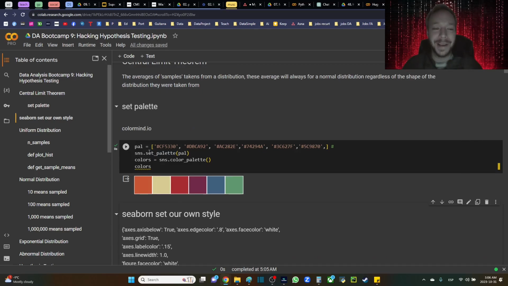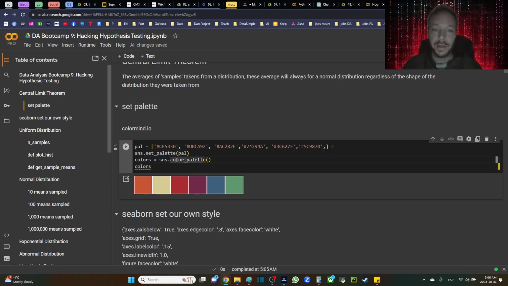So here what we have, I'm doing a little bit of different stuff with Python or Seaborn today. So I create a palette, get bored of the normal standard colors right here. So just create another color palette, and colormine.io is a great place just to go to get a different color palette. And here I'm going to do set palette. So this is actually what's setting the palette right here. I don't need to do these two lines. I just like to actually see what my palette is.